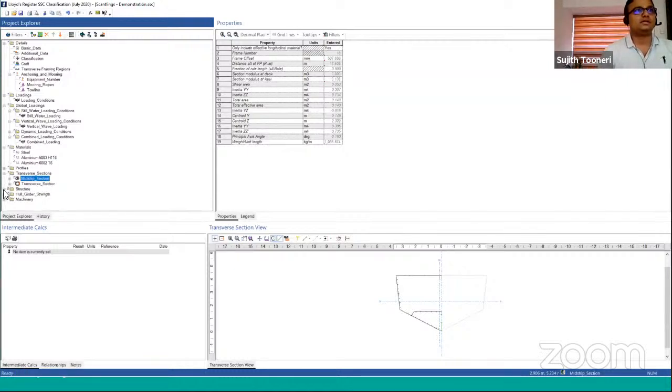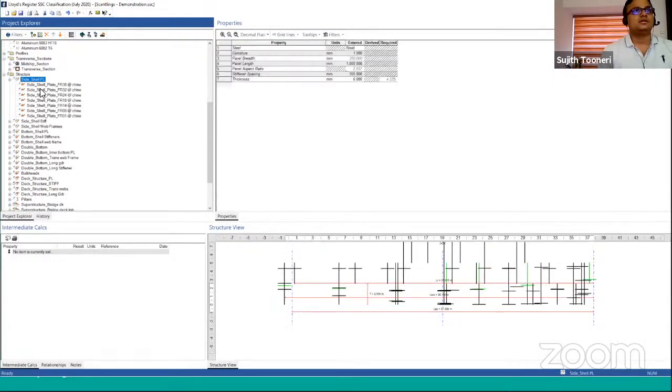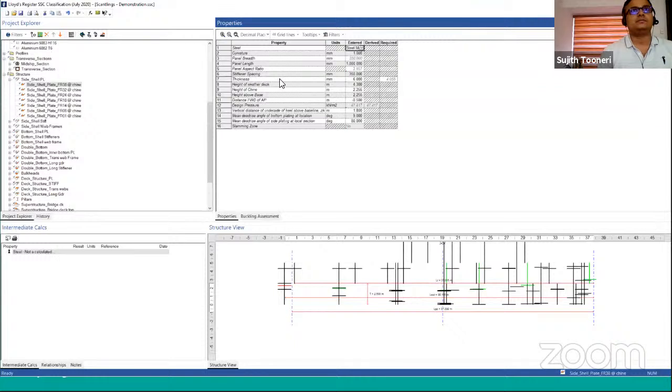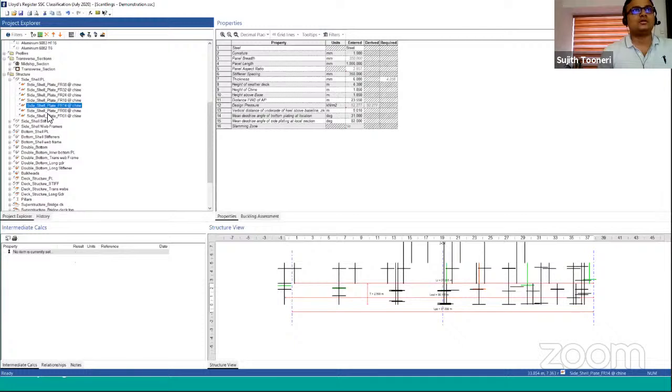And then we calculate the localized structure. Side plate, you need to key in what is the type of material. Then what is the panel aspect ratio, length, width, and all these parameters you have to key in, and it will say whether it complies or not. So it says that the minimum required thickness is 4.055, and that particular area is displayed here, and you will be able to know the location you are calculating. It is frame 38. So you are calculating on those green items in the forward area, and the proposed is 6 mm and required is 4.055. So similarly, you can do for all areas of the shell from aft to forward.